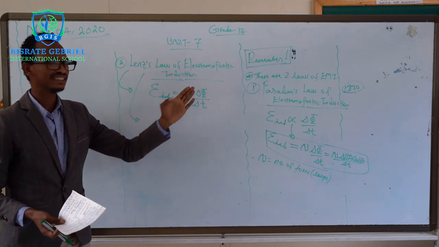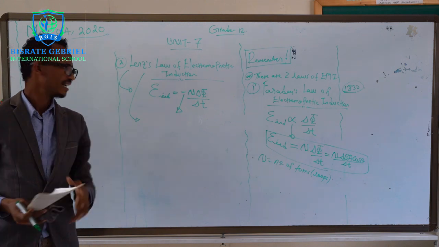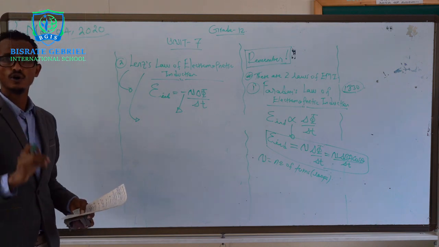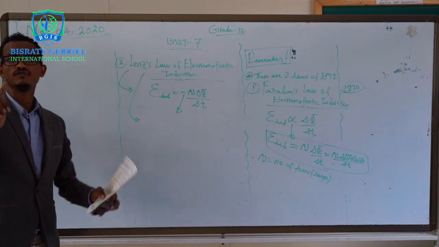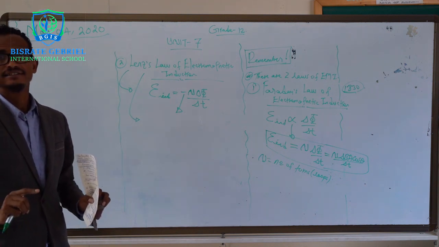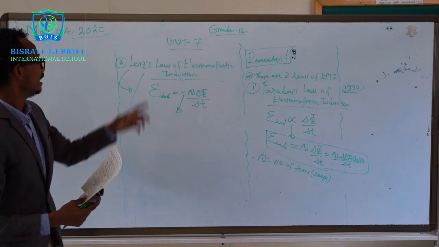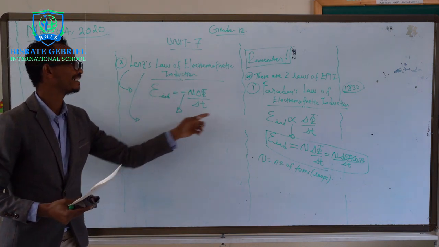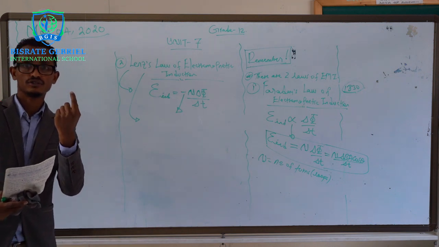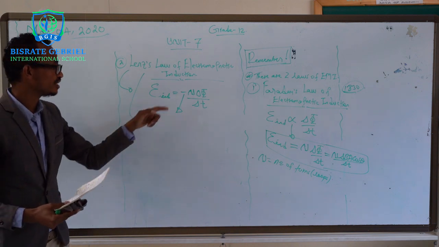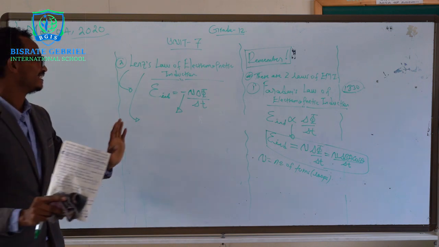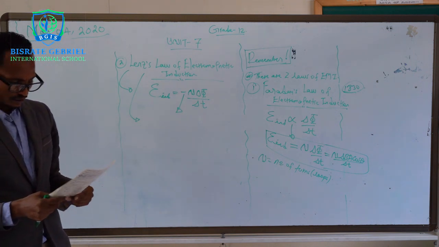Lenz's law can be expressed in another way: once electromotive force is induced in a circuit or in a coil of wire, the circuit by itself opposes any change in electric current. Let me repeat once again. Lenz's law states that once electromotive force is induced in a circuit, the circuit by itself opposes any change in electric current.